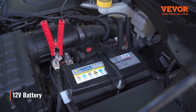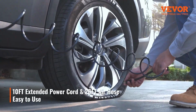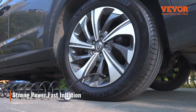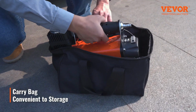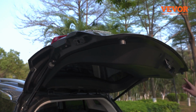This efficiency is complemented by a convenient built-in pressure gauge for precise monitoring. Key features include its powerful motor, rapid inflation capacity, suitability for large tires, and thermal protection to prevent overheating. While its 15-pound weight maintains portability, its 45% maximum duty cycle and 10 FPU air hose should be considered for extended use or distant inflation tasks.